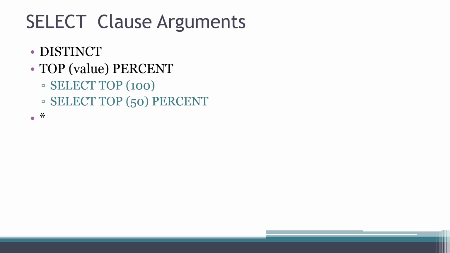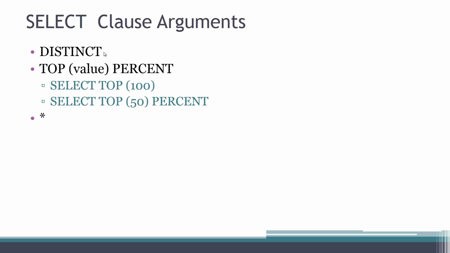All right. Some other arguments that you can put in the select clause. You can do distinct, and these are clauses that are part of the select. So we've moved from the where clause. We're talking a little bit about the select clause now. You can add a distinct, and that will take your result set, and if there are any rows that are exact duplicates of each other, it will remove one and only show you the ones that are unique. This is based on the columns that you're returning, not based on rows out of the table.